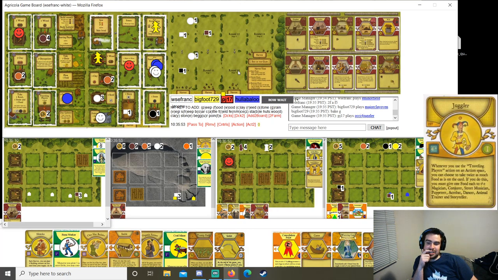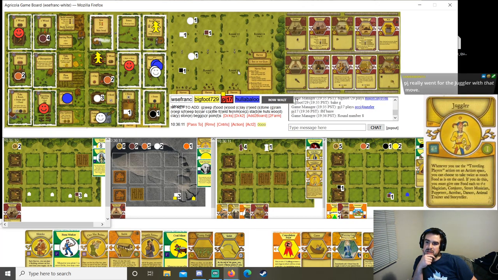PJ's got juggler. Okay. Don't love PJ's game. I mean, he has the BMW going forward, but I guess PJ can first move 5 wood and then build, and that's a pretty good round. Bigfoot's gonna build, right? And I'm pretty sure Hullabaloo's gonna start player. Really went for the juggler.